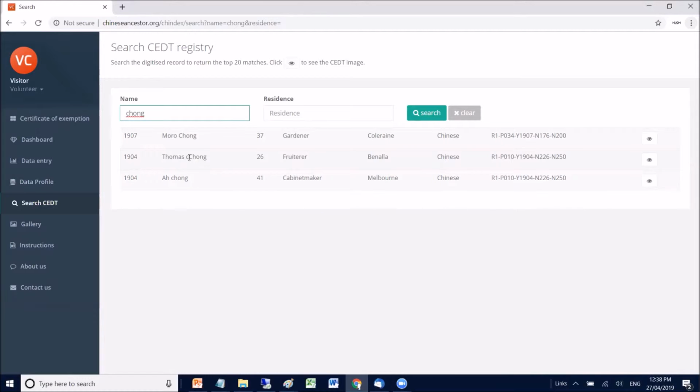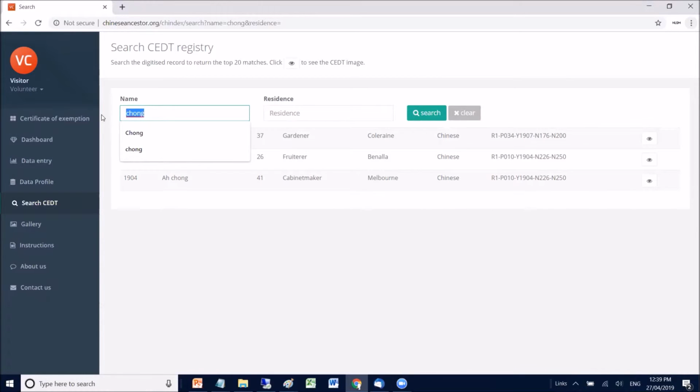In this example, it is absolutely clear this is probably CHONG, but not double C. So the point here is the information at the moment is still not verified. You certainly are welcome to use it, but bear in mind that we are still in the process of cleaning this up.